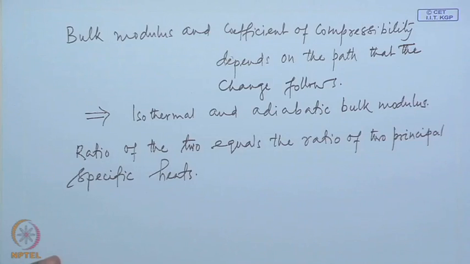Now, each pure substance is represented by a simple equation of state, as we have already mentioned that for a pure substance any state variable can be expressed by two other state variables, and this equation is known as the equation of state. So, for a pure substance we have one simple equation of state involving 3 state variables.